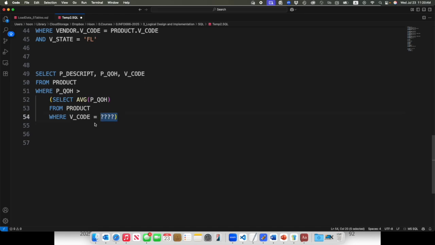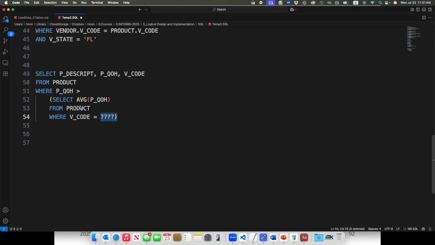So how can we replace this question mark by indicating the outside product's current vendor code? A bit more challenging part here is we are using the same product table 2 times, one outside and the other inside. And when we use the product table outside, we are reading each product sequentially.